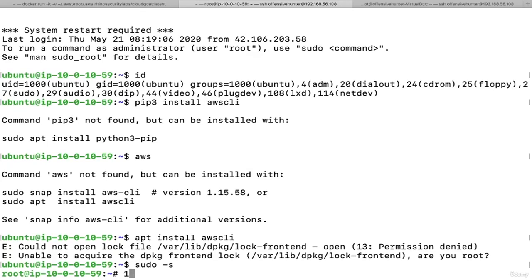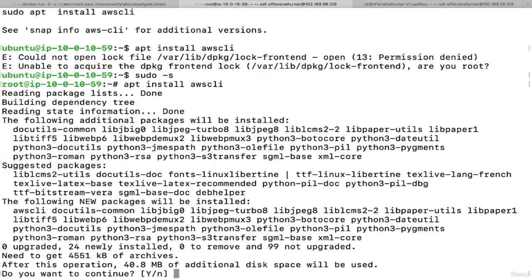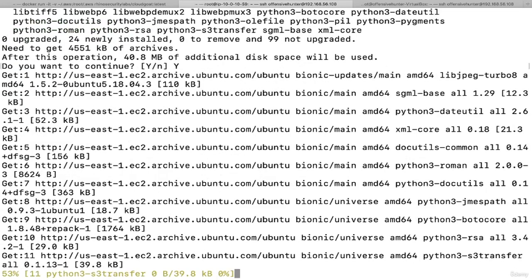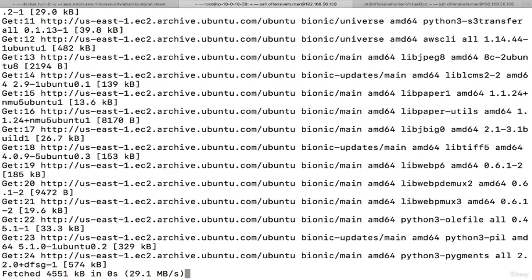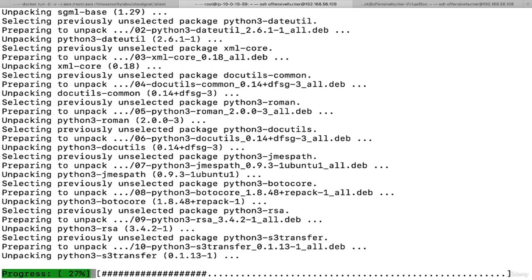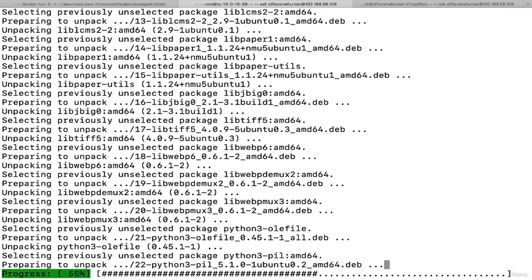Okay, I'm root user now. So apt install awscli. It will not take too much time. It will just install a few other dependencies. Okay, so AWS CLI is installed. Now I'll try to connect to the S3 storage from this EC2 instance. That's my goal.